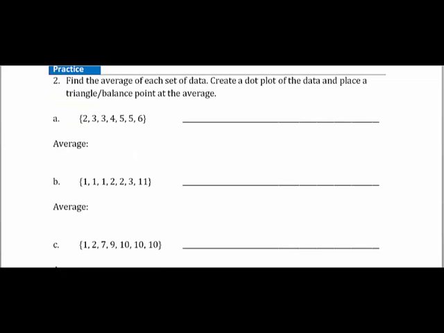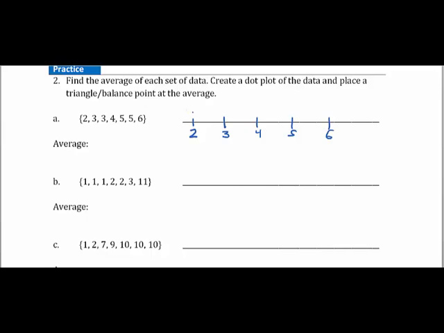So in making a dot plot, what you should do is plan ahead a little bit. Take a look at the lowest and the highest number. Here's a 2 and here's a 6. So if I put the 2 all the way on the left and the 6 all the way on the right, I have to think, how would I go from 2 to 6? Probably by ones would be appropriate. So 2, 3, 4, 5, and 6. I didn't use up all the space, but that's okay. As long as I use most of it, that would give me a good picture of what I'm about to see.